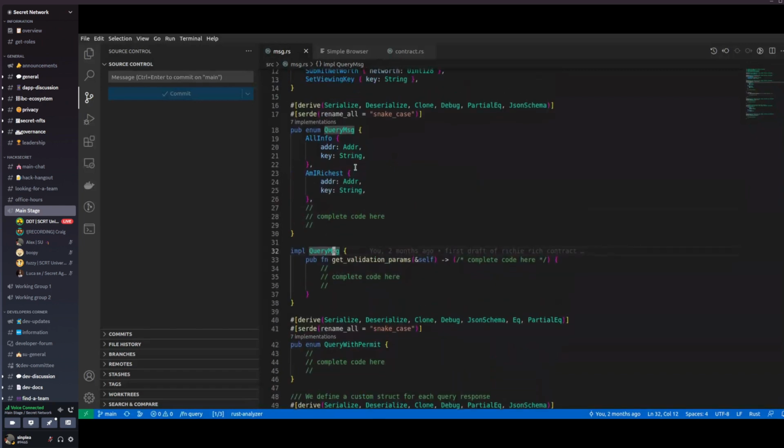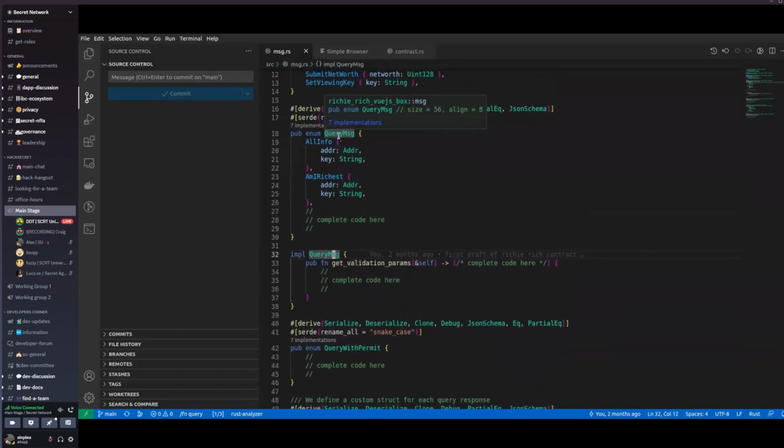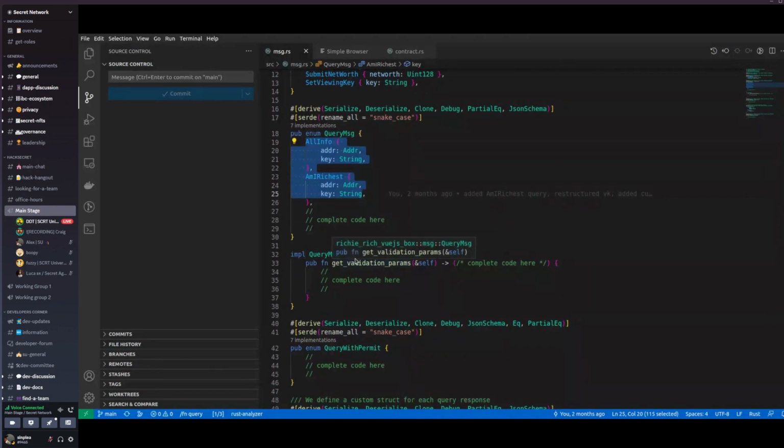So typically the first thing you do is for the query message, we've defined these two things here. As I said, AllInfo and AmIRichest. These two both need viewing keys. So if you're familiar with Rust, it's normally a good idea to implement traits or associated functions on enums or structs rather than writing separate functions.